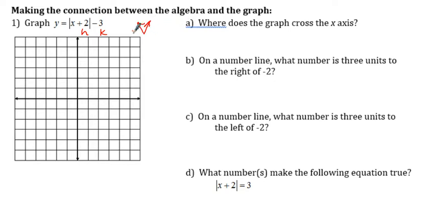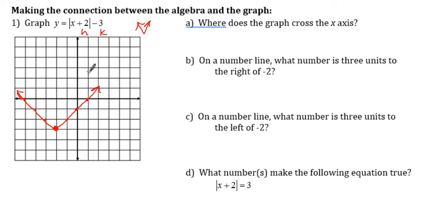Well, let's check this out. This means I move left 2, down 3 to find the vertex of my absolute value V. And since I have an invisible little positive 1 here, it means I go up 1 over 1, up 1 over 1, up 1 over 1 for this side of the V, and up 1, back 1, up 1, back 1, up 1, back 1 for that side of the V. So my absolute value function looks like this on the graph.